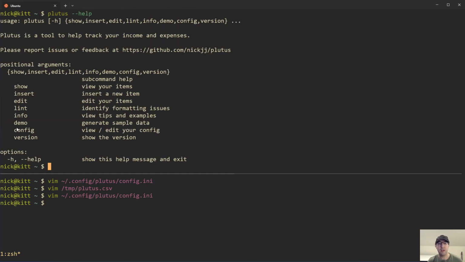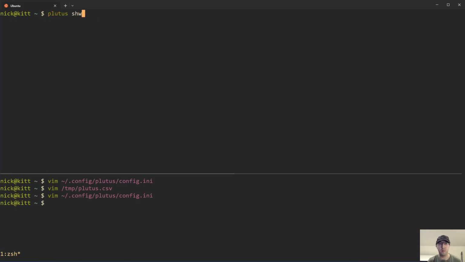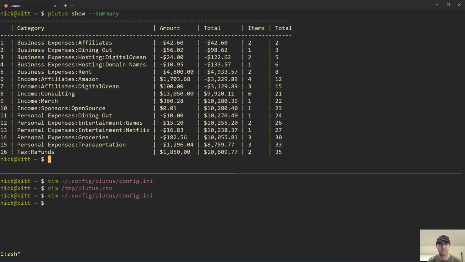And then there is one more thing to go over around demo. So this is what I was going to mention before. We were taking a look at the summary, and there's only 35 items here, which is not a whole lot. So you might be thinking, this is cool, the tool seems to run pretty fast when there's only 30 items. We can also just time that right in our shell. And it looks like it's running in about 60 milliseconds here, which is pretty nice.